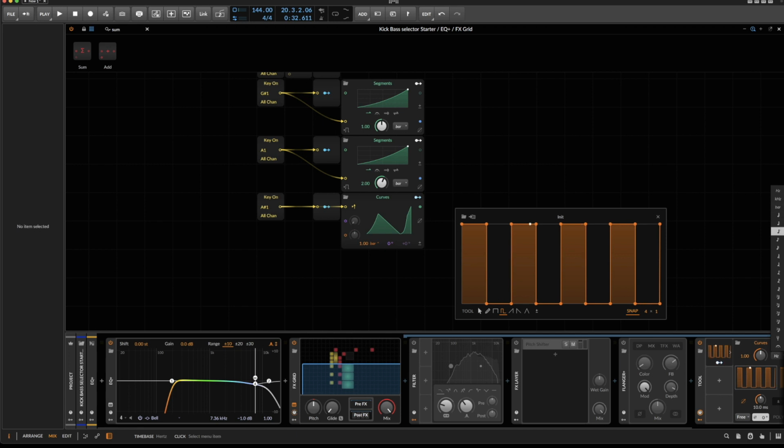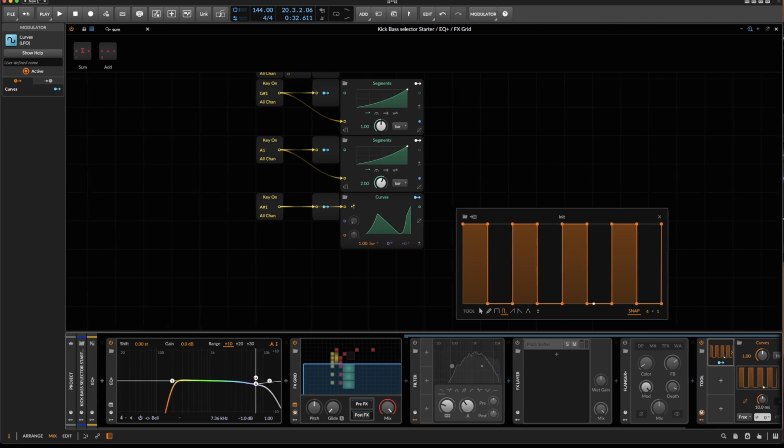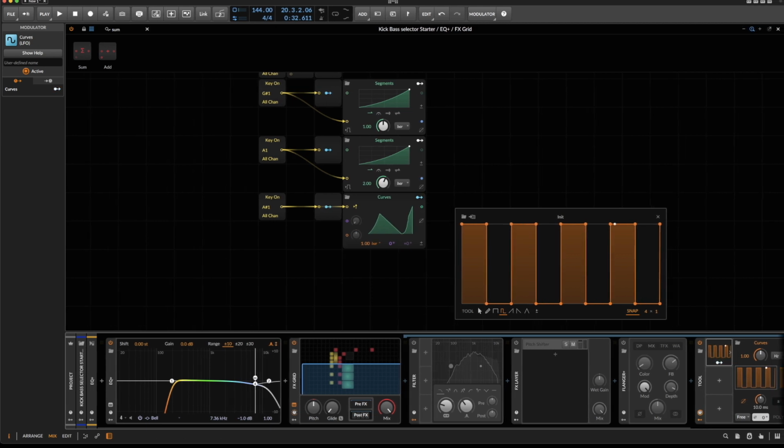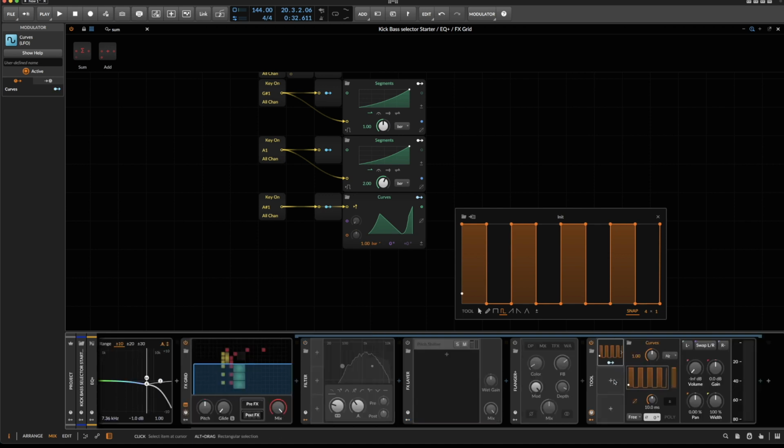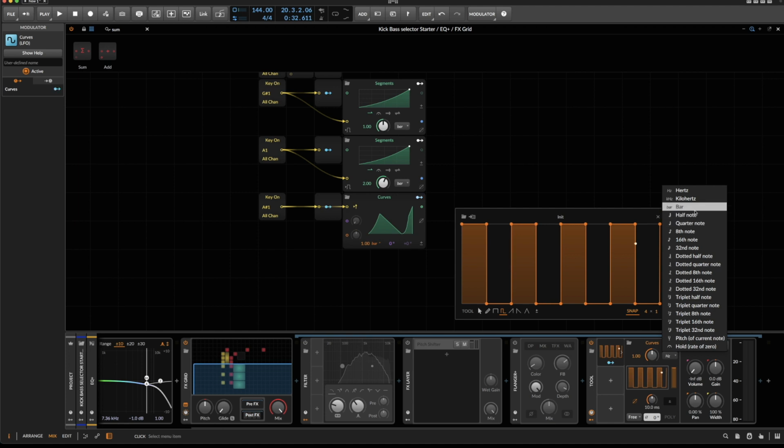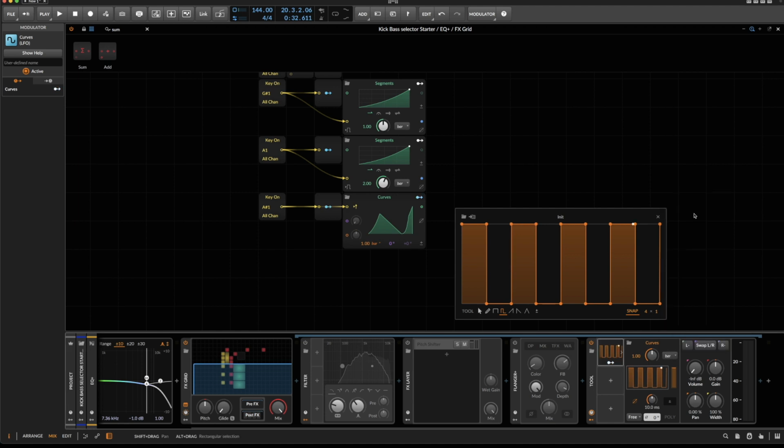Synchronize it to the tempo. Oh, I can see that some of the stuff is actually off screen. Okay. Quantize it to bar or whatever. And maybe synchronize it to the groove relative on play or the phase.